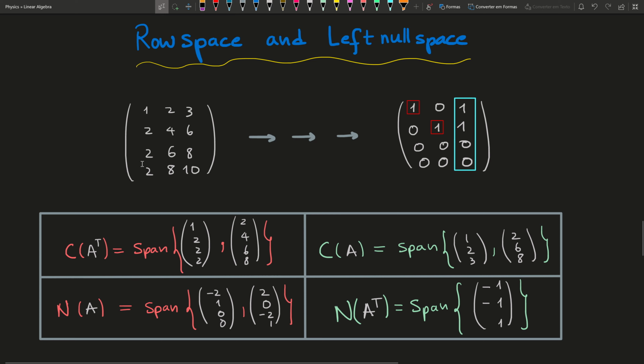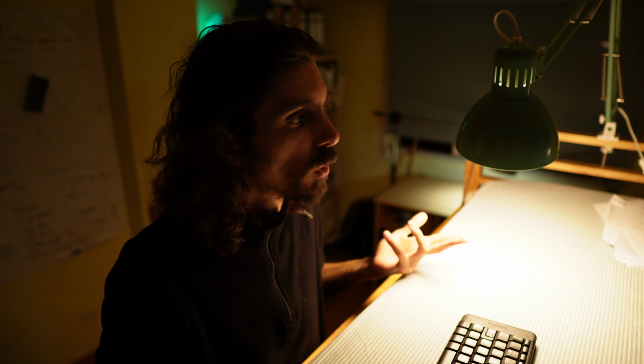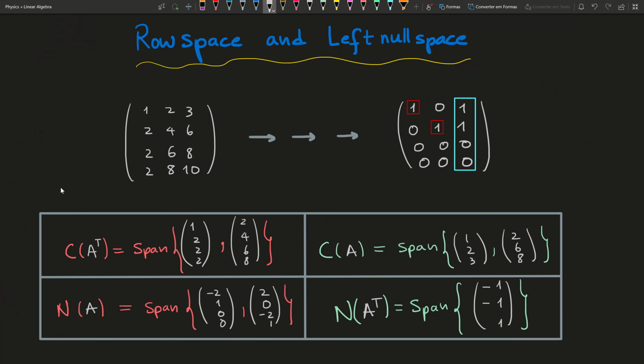Here is the transpose of the previous matrix. After elimination steps, we find here 2 independent columns, 2 pivots here, and 1 dependent column. In this reduced row echelon form, we can now easily compute the column space of A transpose. Well, looking at this column and this column, they are independent. Therefore, they must correspond to the columns that I need to span the column space of A transpose. They are the independent ones. I only need those, so this is what I put here.